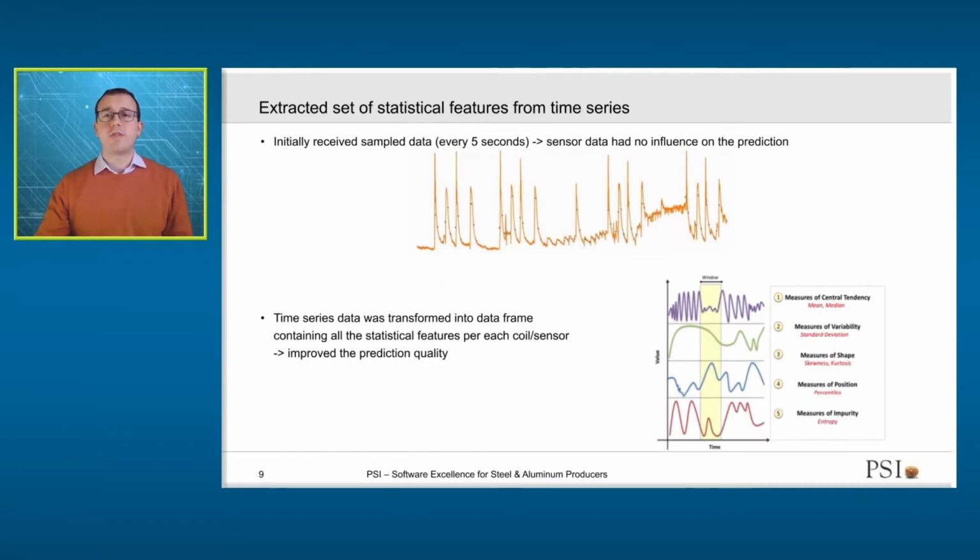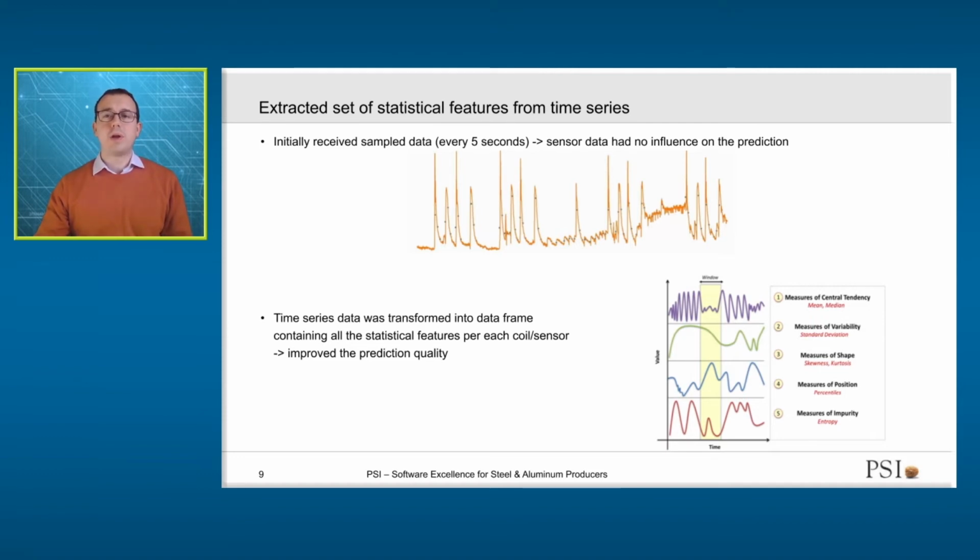The extraction of data from time series is key to not lose information out of the data. In our first customer project, the customer initially provided sampled data, which means that they sent us the values of those signals taken every 5 seconds. So you can see here on the graph that the blue dots, which are just sampled data every 5 seconds, do not bring much information compared to the complete orange signal on the graph.